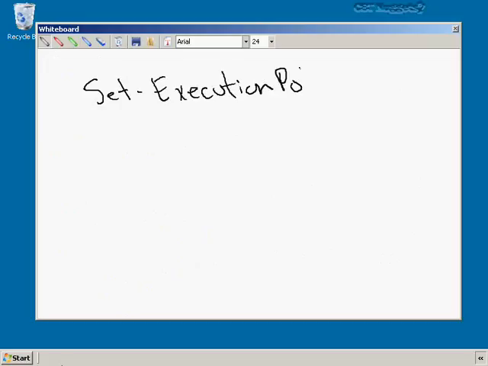And all you do is you type the name of the command, you follow it with the execution policy you want, restricted, all signed, whatever, and you hit enter. You do need to be an administrator, and the shell has to recognize that you're running as an administrator under elevated privileges in order for this to work, because it's actually modifying a registry key under HKey local machine.